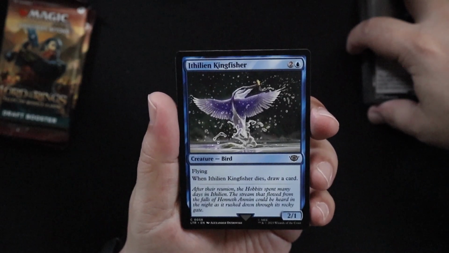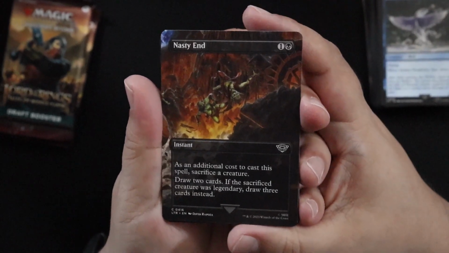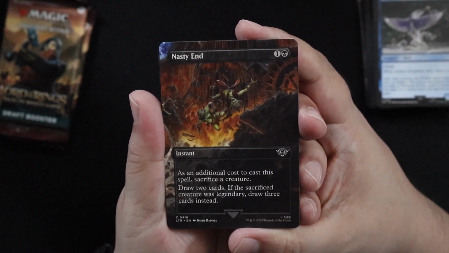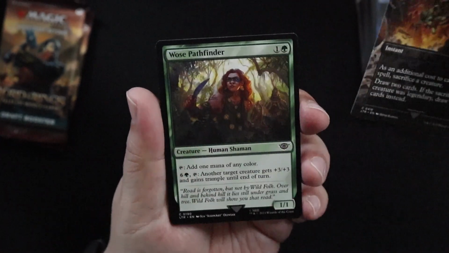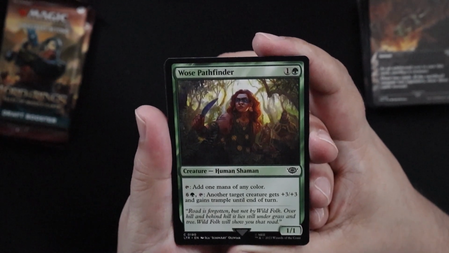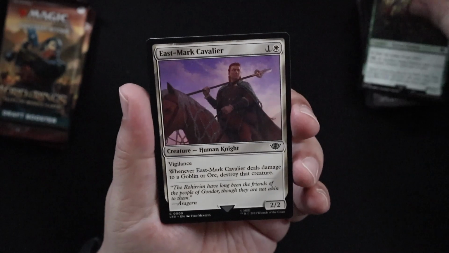Ithilien Kingfisher. Flying 2/1. When it dies, draw a card. Fancy art card. Nasty End. Sacrifice a creature as you cast it. You draw 2 cards. If the creature was legendary, you draw 3 cards instead. But you know, fun art. Borderless there. Wose Pathfinder. Add a mana of any color, and another target creature gets +3/+3 and trample. That's really expensive, but it's pretty cheap to bring out and good for ramp, so it's something you might have around for a little bit.